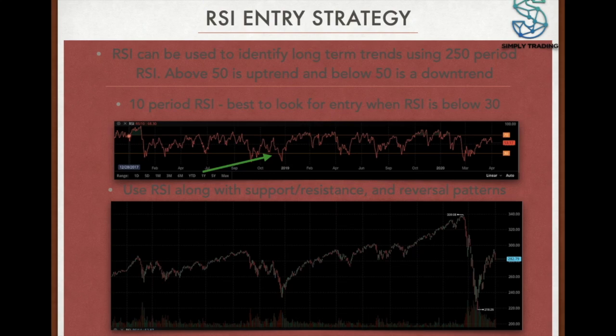And here on the 10 period RSI, it is showing you where it is a little bit oversold. And on the same SPY chart below that, it is going to show another portion where it is oversold as well before it starts to ascend. So a 10 period RSI can be used on a long-term chart and even a short-term chart. Once you start to become more familiar with how to use RSI, it begins to get easier to understand it and what period and length to use when you are trading.